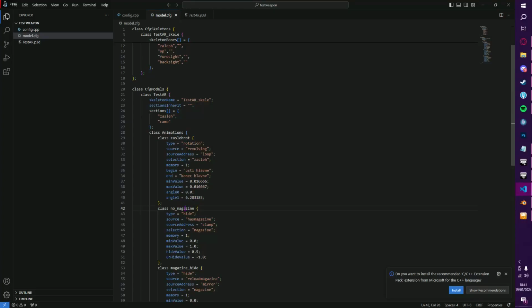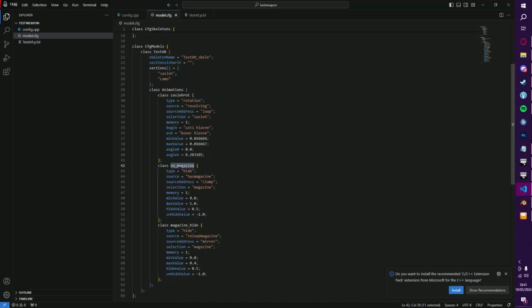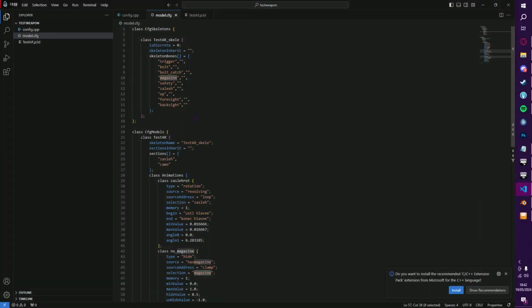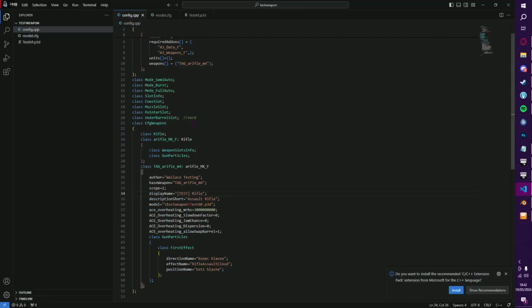With the magazine, what we have is a default one for just hiding it whenever there isn't a mag within the weapon, or whenever you're going to reload the magazine. So it will use the selection, it will just hide it, and then bring it back once it's reloaded. So obviously I provide all my files in a test folder when I publish this, but that should now be us set up for the initial test and loading of it.